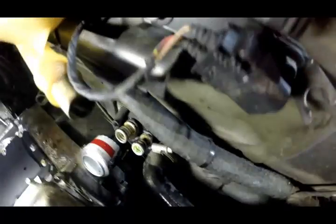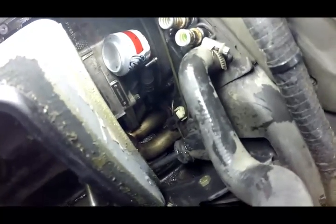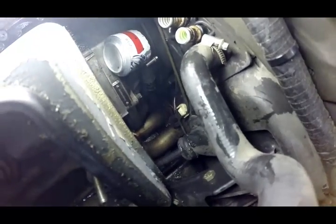You just keep doing it, and if you drop it, it goes right down there by the exhaust manifold and gets hung up down there. So have a long magnet with you when you drop your wrench.